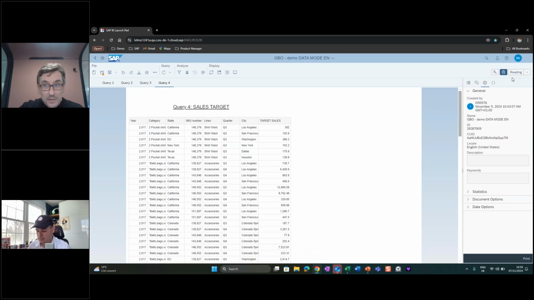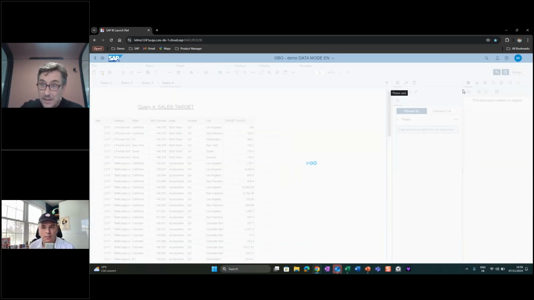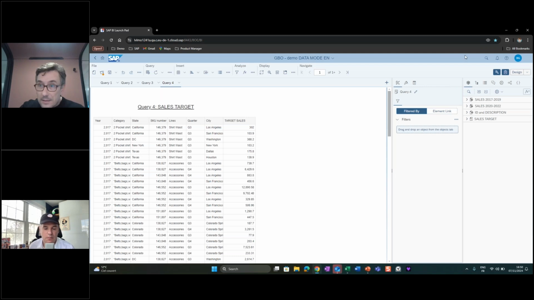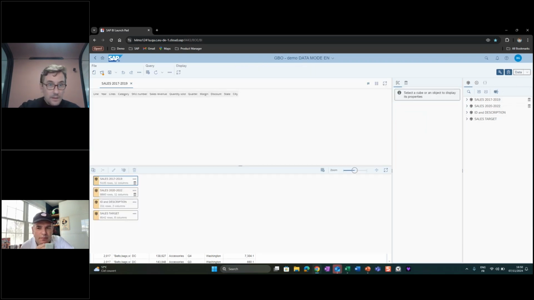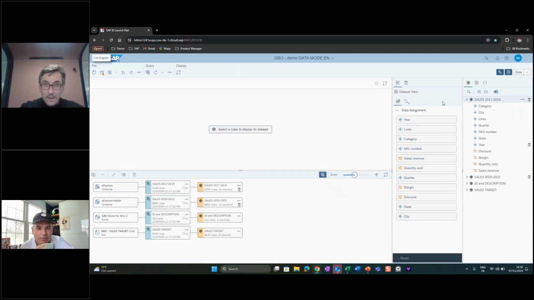So to access the data mode, because this is what I'm going to use to achieve this, can I move this little bar here? Yes, here we go. To access it, drop down here and click on data mode. Here we go. You will enter the data mode. It will, at the beginning, look like this. Let me explain what you have on the screen.